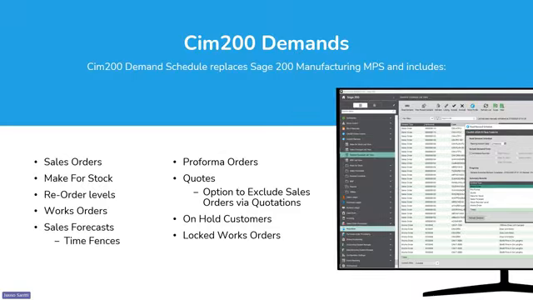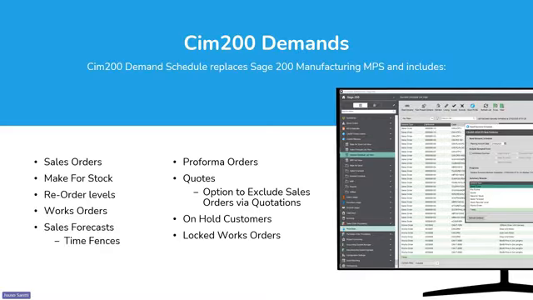Demands could be summarized as any expected stock movements out of stock on a certain date, with the exception of make for stock and reorder levels, which create demand to maintain a set level of stock in a warehouse, and in the case of make for stock, on a certain date.